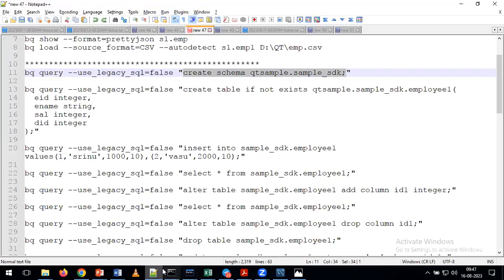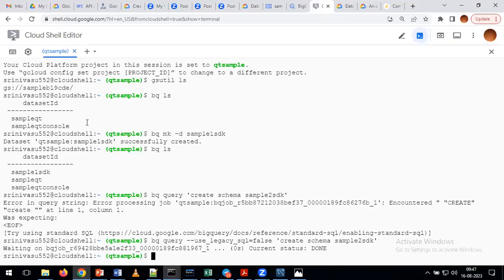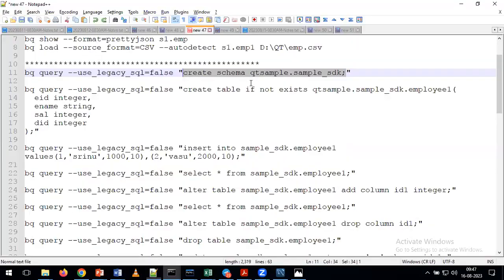And one more thing, as part of Cloud Shell, to what are we connecting? First step is the initialization. As part of initialization, we are connecting to a specific project only. First, it asks which Gmail ID you want to connect. After that, it asks which project you want to connect to. After doing all those operations, you can skip the project name if you don't want it. But what is the best practice? Under the project only, we are creating our databases, right? For that reason, the best practice is, whenever we give the schema name, to give it as project name dot database name.